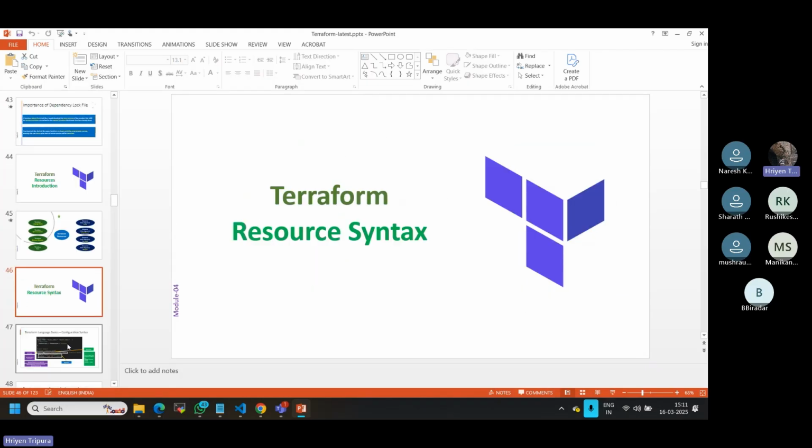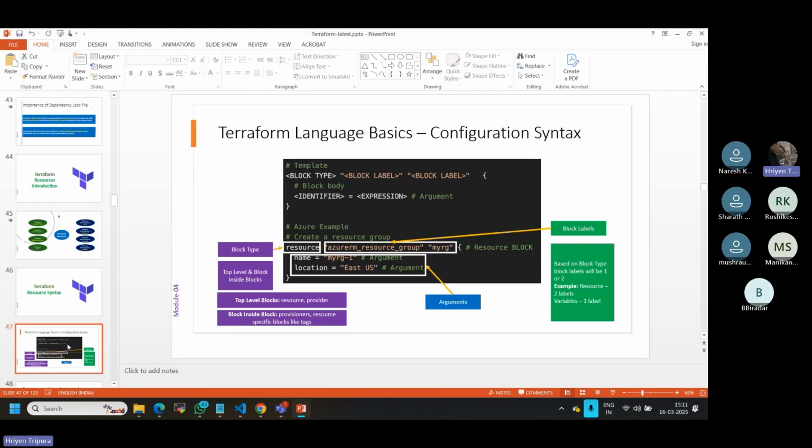Now let's understand this Terraform resource syntax first of all. As I told you, we have already learned that yesterday. I think we have covered some of the basic things, but I'll just give a small recap once again. The only thing you see here, the word resource, is called the block type, and from azurerm till the last one, these are called block labels. Okay, and now the entire name and value together we call the arguments, right?